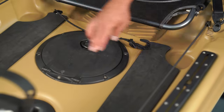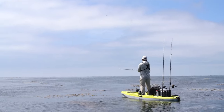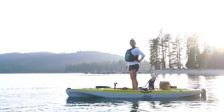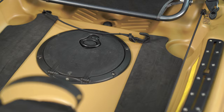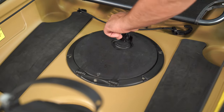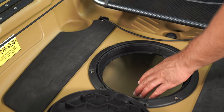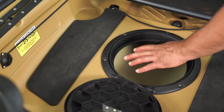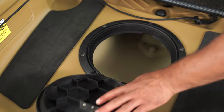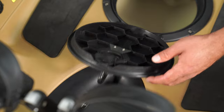Standing pads on either side of the 8-inch round hatch provide a little comfort and traction and eliminate sound when you're moving your feet around the kayak. This can be really important if you're fishing in a quiet area and want to be as stealthy as possible. This 8-inch round hatch provides a nice spacious in-hull access point for stuffing a dry bag into. You can also rest a battery or a dry gear bucket right in the lip of that hatch. We've also given this hatch a cool feature — a stainless steel bottle opener on the underside of the lid.